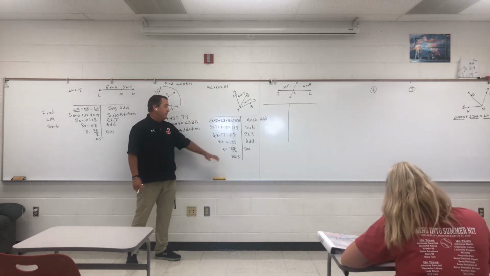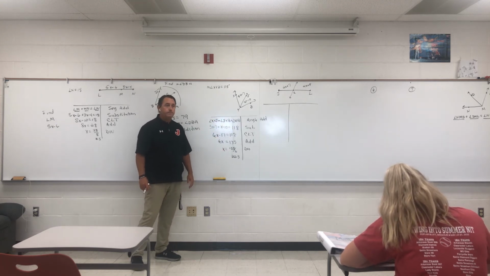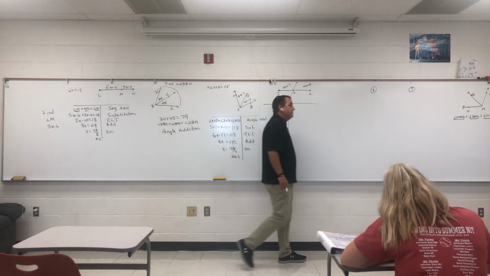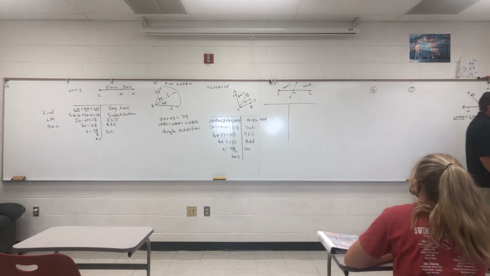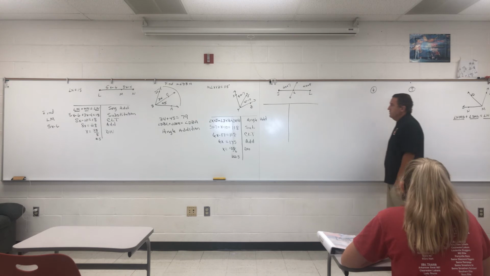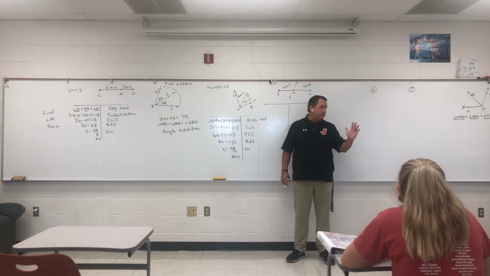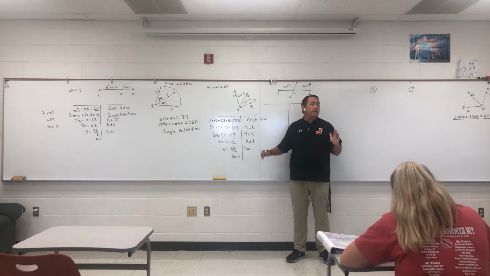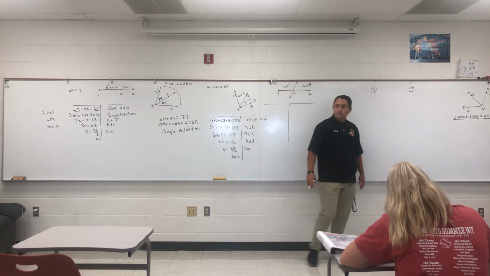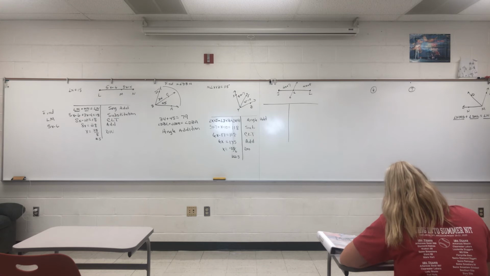Let me pause for a second. Does that make sense to everybody? Or can you think of a question right now? Because we want to check one more thing. Yep, the only other thing that we can mess up is to make sure this said find x, right? So boom, that's our answer. If it would have said find one of the measures of the angle, we'd have had to plug that in. Okay, so hopefully you guys can see how that's exactly what we did on the other stuff, just with angles.